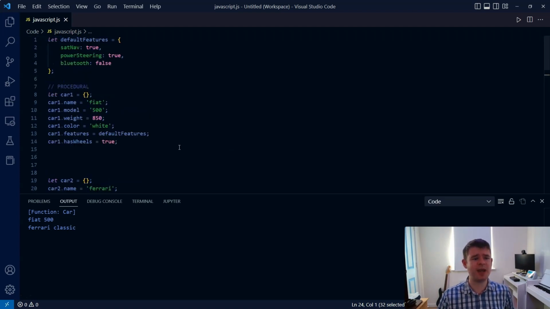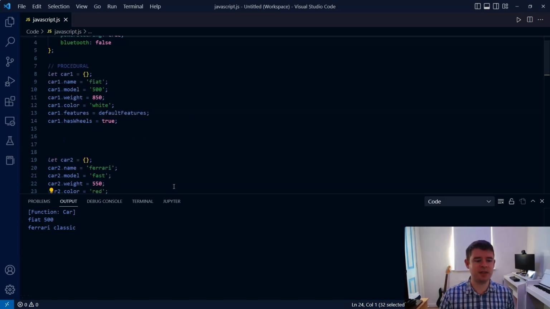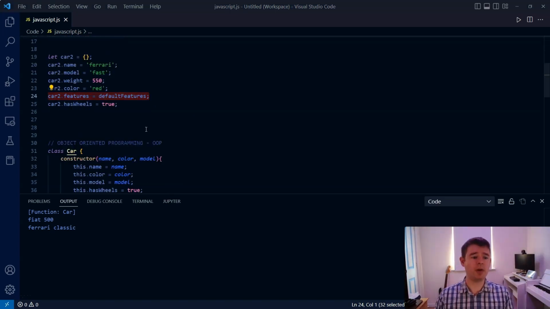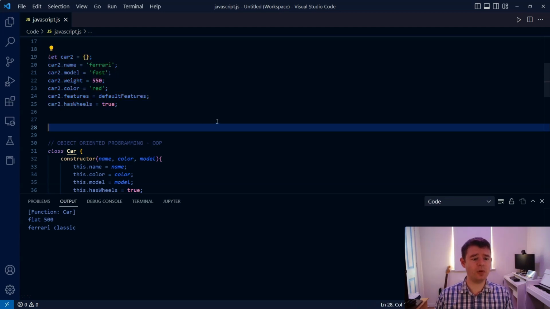We can always overwrite that. We can always change the features on one of the vehicles, but if something's a very common default, then we should probably include that on our class itself. And then if we need to, we can change the value on the object that's created. But if we don't need to change it, we're just saving ourselves lines of code by including it as part of the default class.